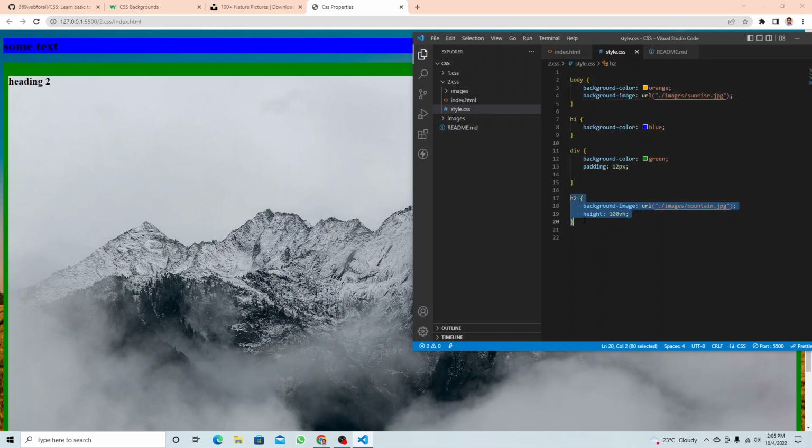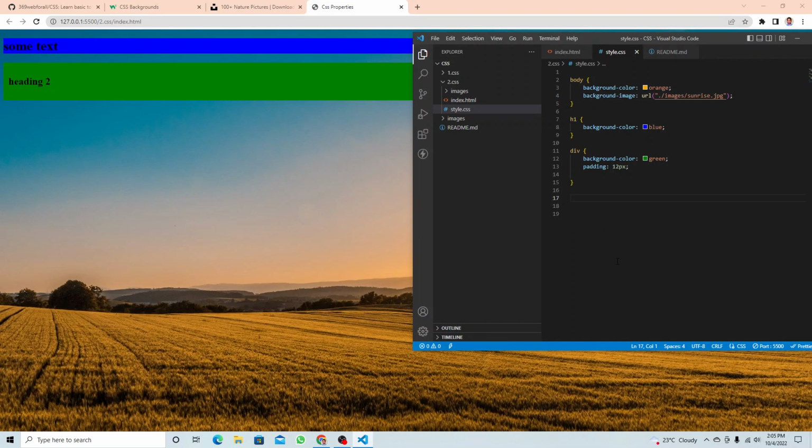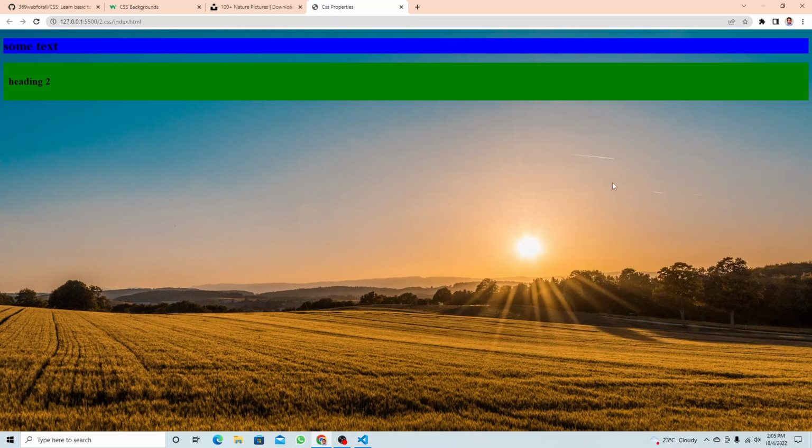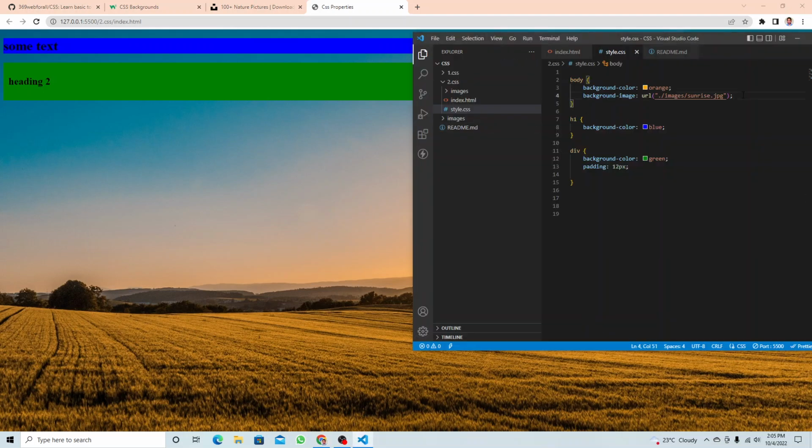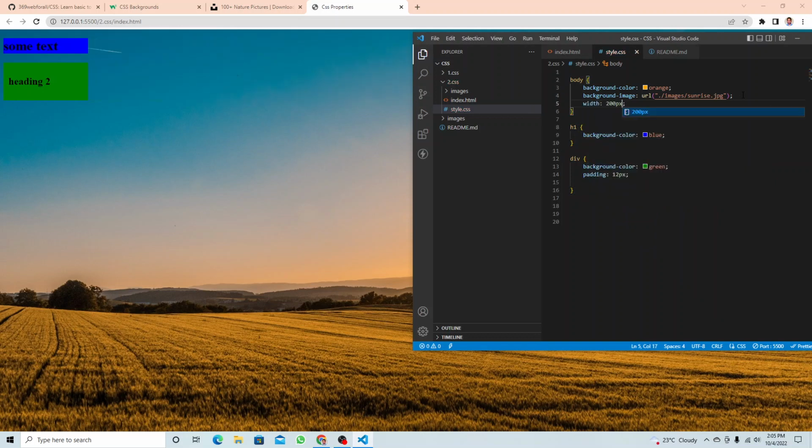But let's remove this style and see what happens. So now you see that's the whole body. You don't have to give any height or anything to the body, because body is always the complete screen size. All right. So if I give the width of the image, let's give it 200 pixels. What's going to happen? Oh, no. I need to call the img. Img image, and give it a width of 200 pixels.